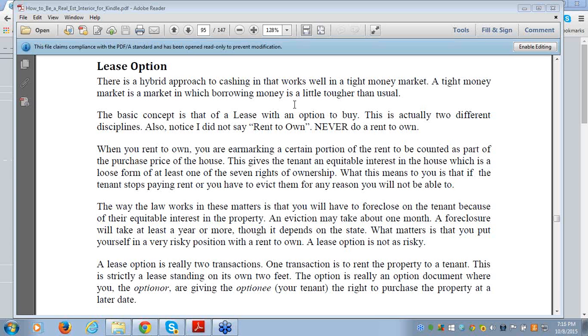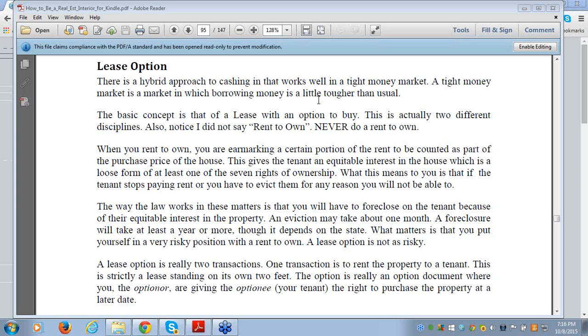Okay, here's the big difference. In a lease option, the option is a simple legal instrument that you can sell. You can sell an option agreement to a consumer, and they give you, I would suggest, anywhere between 3 and 5% of the purchase price to hold the property for them for up to a period of a year, 6 months, 2 years, 3 years, whatever you want to do. You choose the option period or you negotiate that with that person, okay? At the end of that option period, if they have not purchased the property, you get the property back, okay?